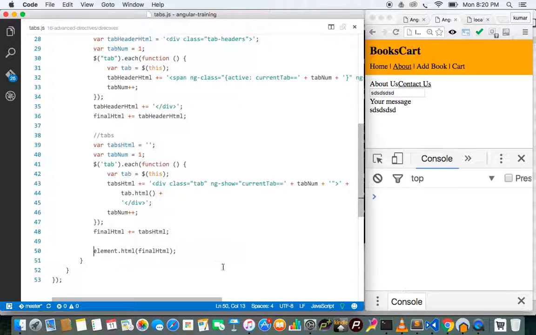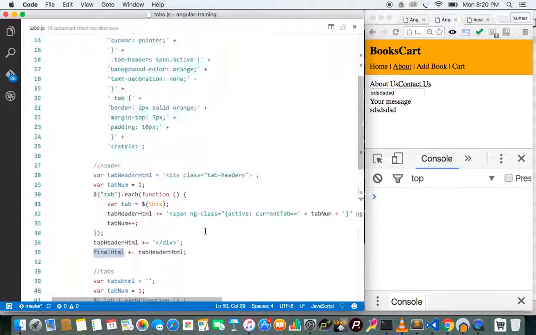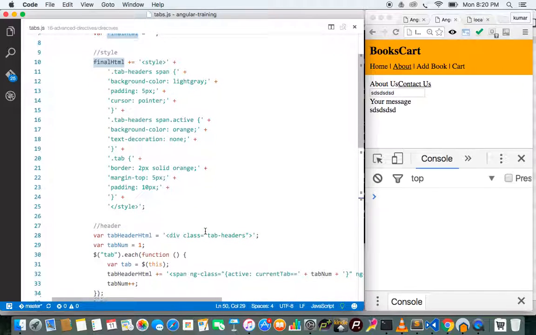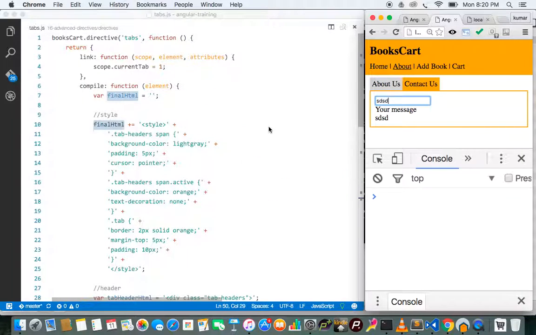And then at the end, I just change the HTML of the element to the final HTML, right? So it's kind of a pre-processor thing, right? So using compile, we are pre-processing. So if I refresh, yeah, I see our nice tabs back again without the template.